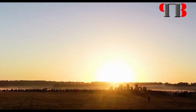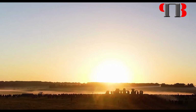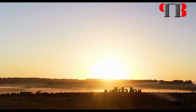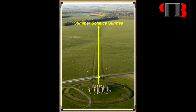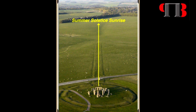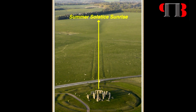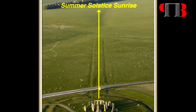The monument was very nearly completely rebuilt at the end of the last century, and stones were moved, and this process happened throughout Stonehenge's history. The most sensible alignment is straight down the middle of the avenue. This apparent alignment has only been partially investigated and, as a result, questions the traditional dating of the site.